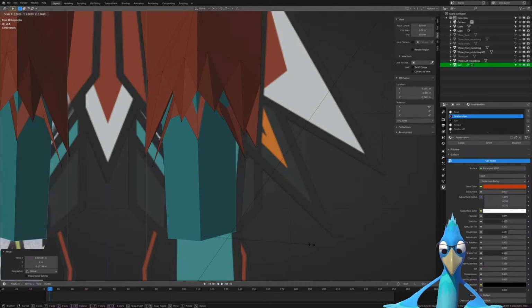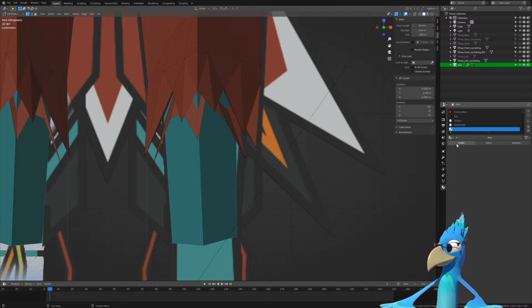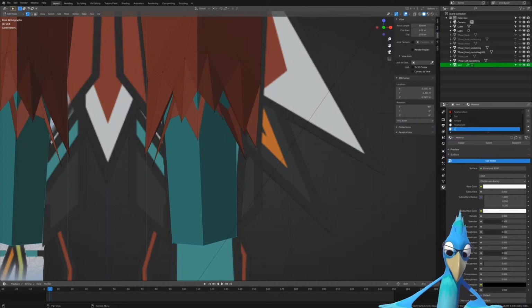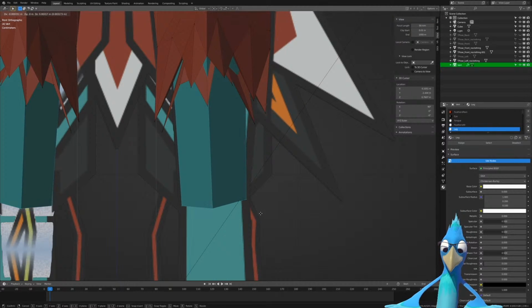Okay, now a knee is gonna require a little more topology so it can bend correctly.